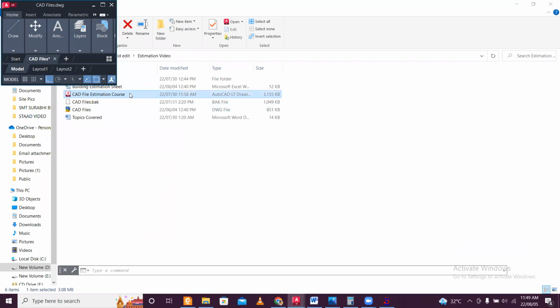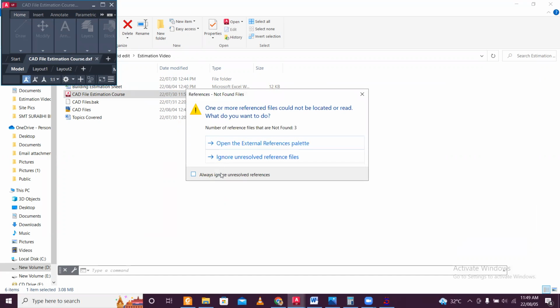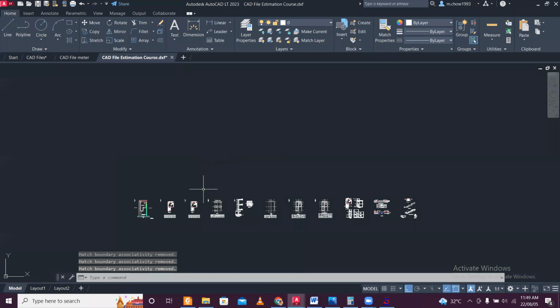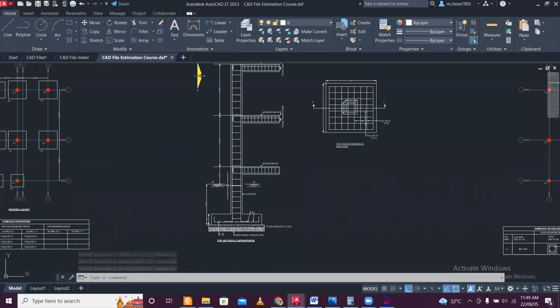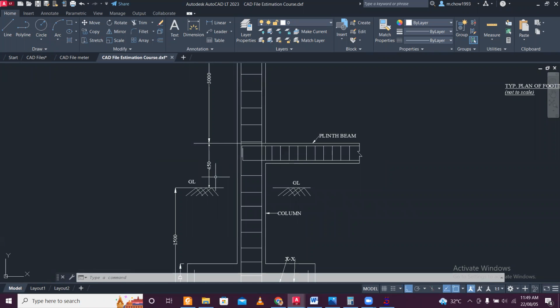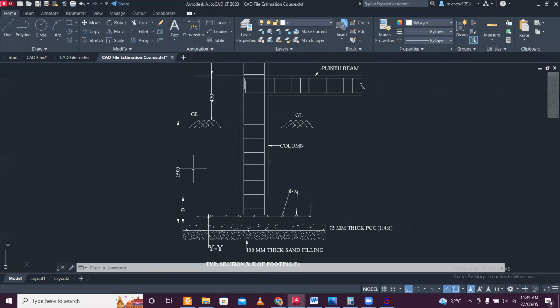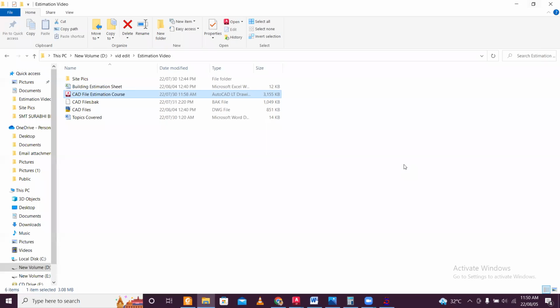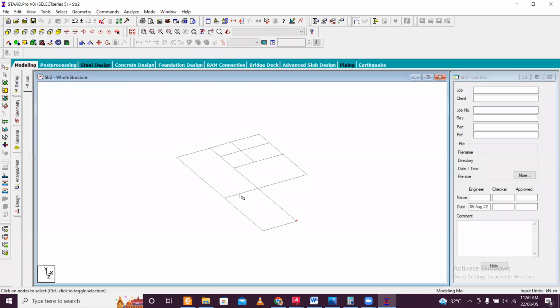I can show you the depth, so it will be better. So here you can see the foundation depth. This is 0.45 from the plinth level and 1.5 from here. So you can just do 1.5 plus 0.45, that is 1.95, right? So 1.95 you can give below foundation.